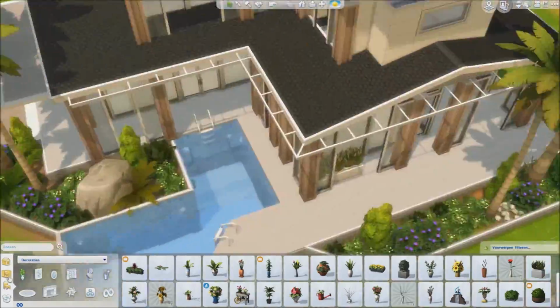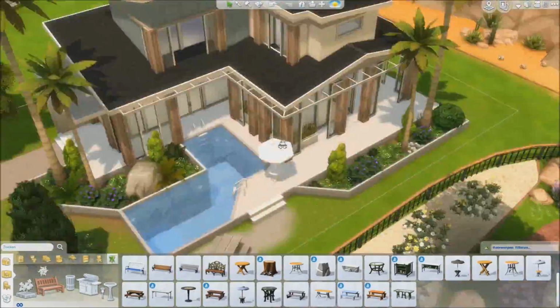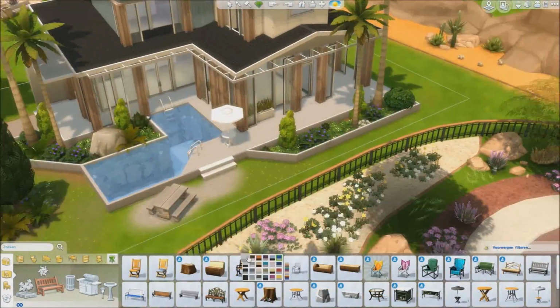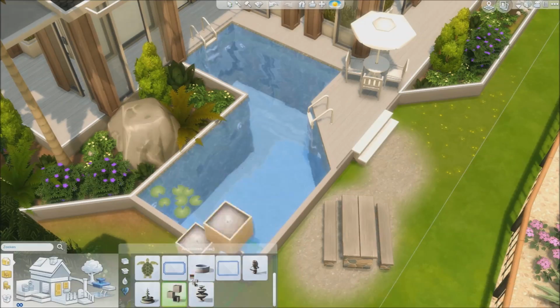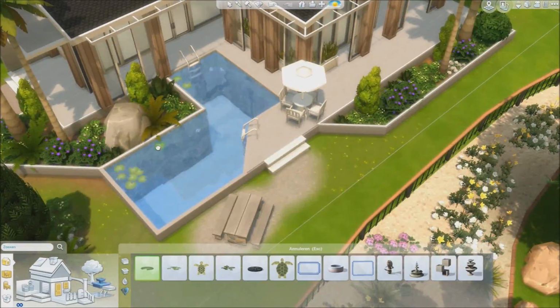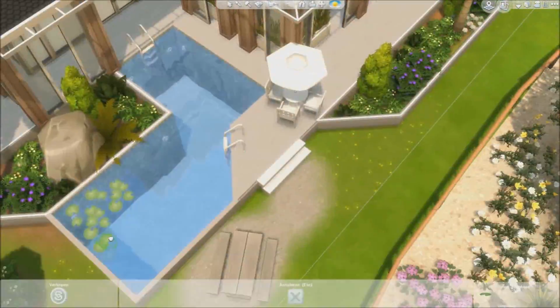If you like that idea, just do it in the house when you download it from the gallery, and then you can actually do whatever you want with it. You can make it pink if you want, just make it entirely pink. But oh well.